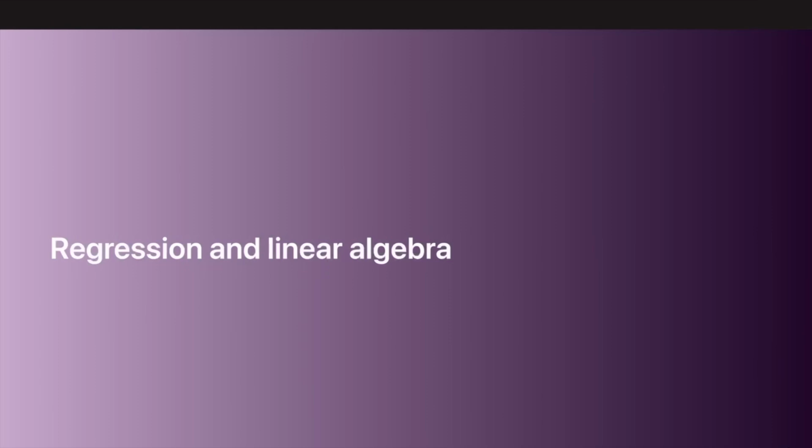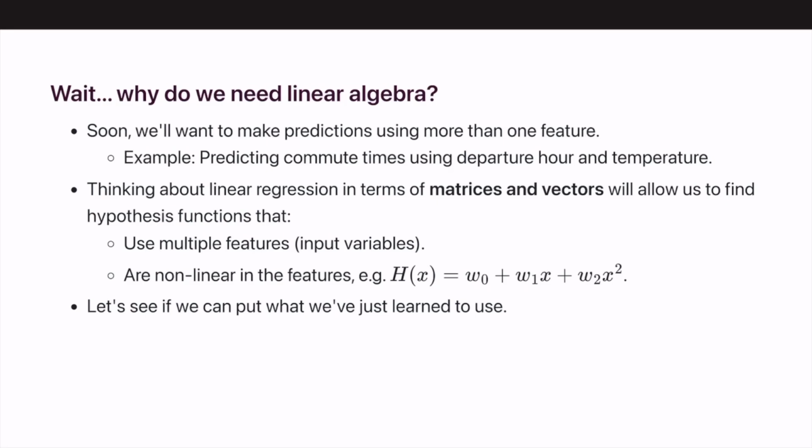But continuing on now with this idea of wanting to tie together what we've done with linear algebra so far and with linear regression. The reason we want to tie these things together is because as we move up in the number of features that we want to model with linear regression, going from simple linear regression to multiple linear regression, we want to be able to generalize this process and deal with these extra feature spaces. And the way we generalize that is by using matrices and vectors. Another big bonus of having matrices and vectors is that it allows us to also deal with nonlinear features, so things that are quadratic in nature.